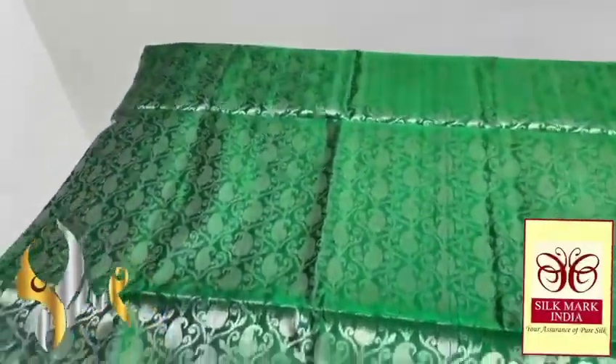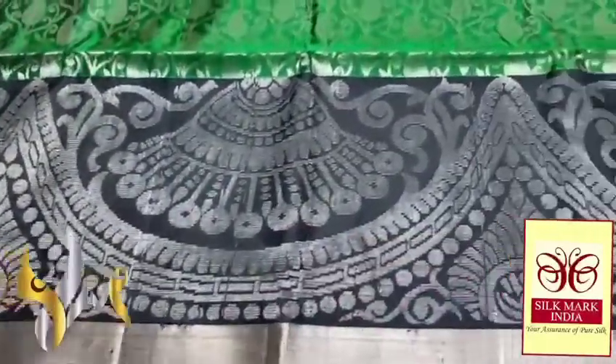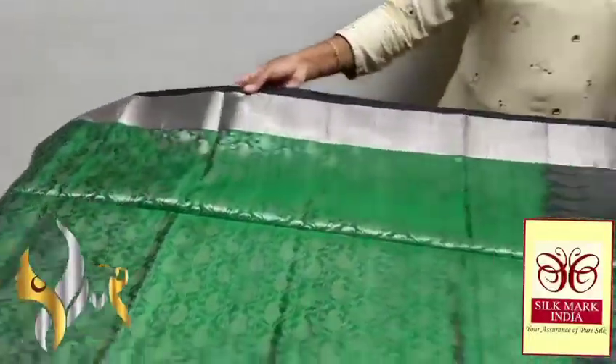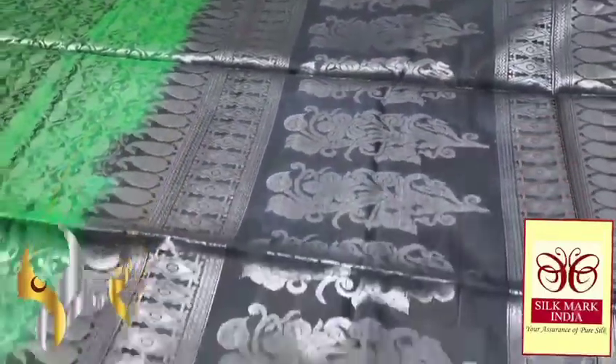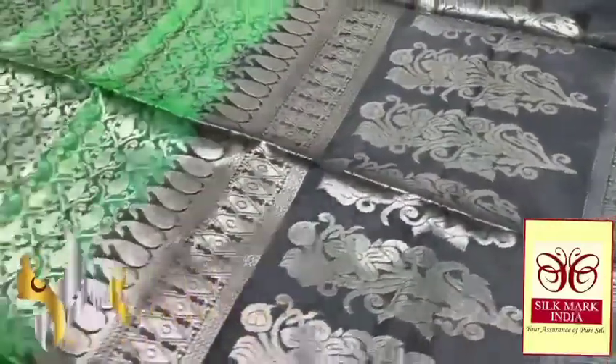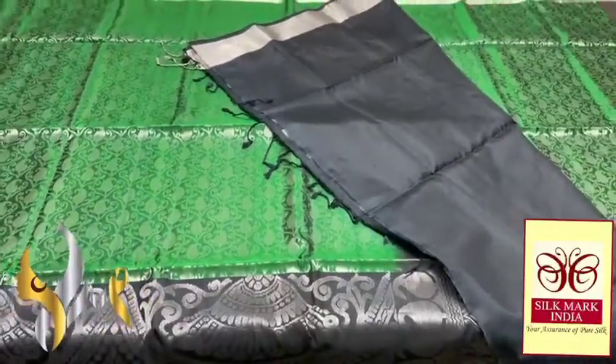Very beautiful all-self-design, beautiful silver jerry work collection. Very grand — you can see the dark bottle green colour saree with silver jerry work. The complete saree has the same work, very beautifully done. You can see a very big black border on the bottom with necklace pattern design, completely done using silver jerry, with silver border on both sides along with thin border. We have a black pallu here — and in each black colour you can see the very beautiful silver jerry work on black. Beautiful on this dark colour with a black blouse base again. Beautiful concept, excellent sari with authentic silk.